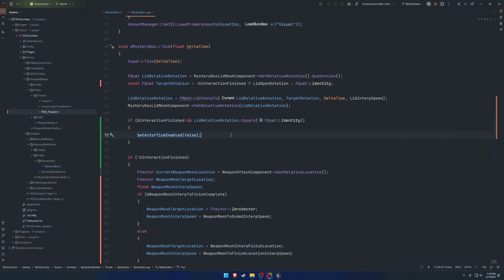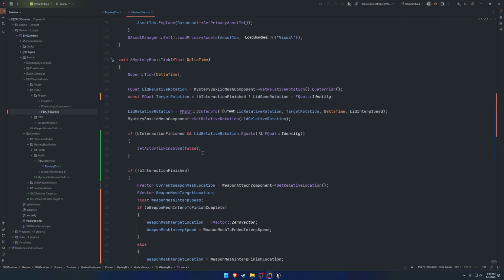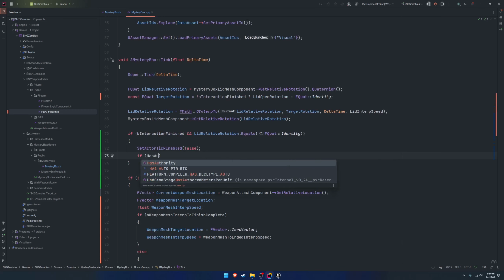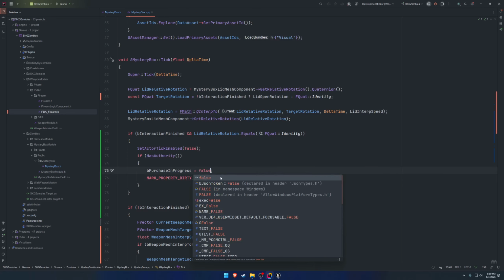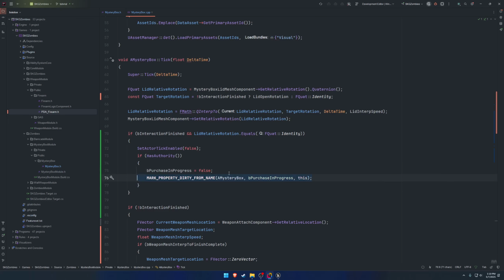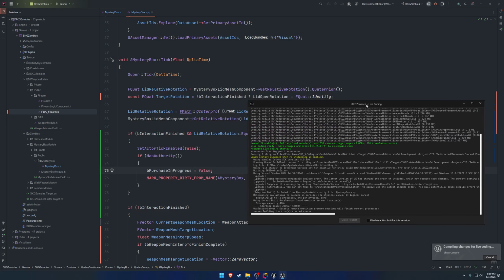For now, in the case of the interaction being finished, we want to set bPurchaseInProgress to false because it is no longer in progress. So if we are on the server, if has authority, we set bPurchaseInProgress to false and mark it as dirty so it replicates. And that'll partially fix it.